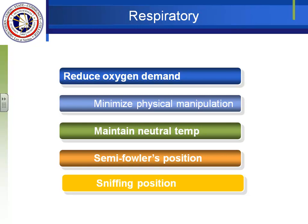Another thing to maintain respiration is to maintain a neutral temperature — meaning normal temperature. The baby was warm in utero, born into a cold environment while wet, so evaporation quickly brings down body temperature. That's why we dry them quickly in the delivery room and place them under a warmer. Under the warmer, we place a thermostat on the body — right over the liver — to regulate the heat output so it won't just keep putting out heat indefinitely.